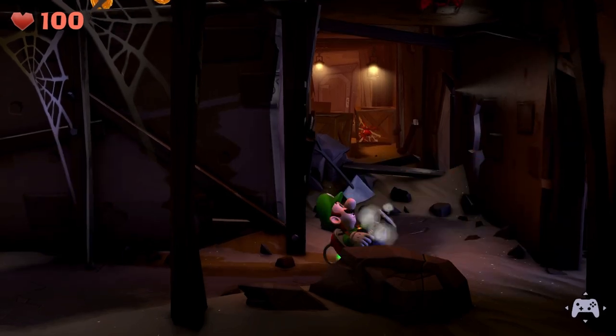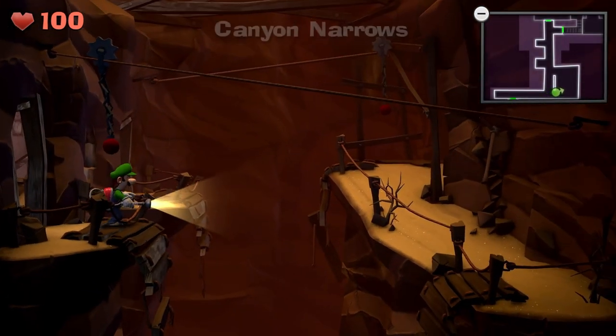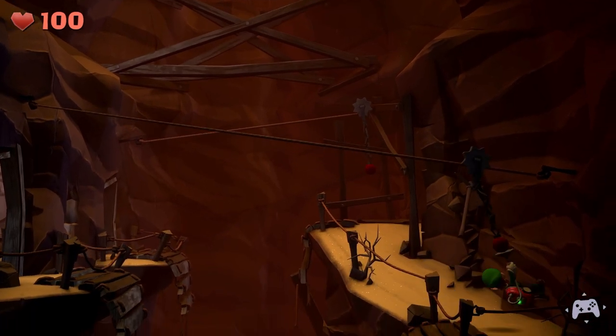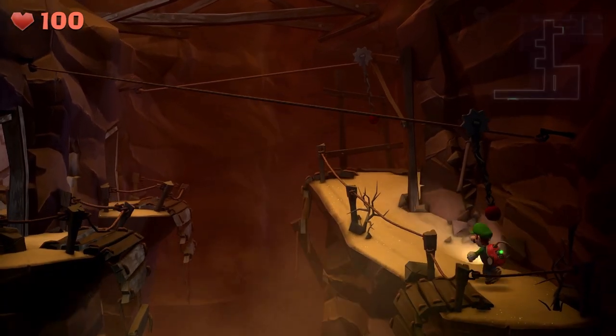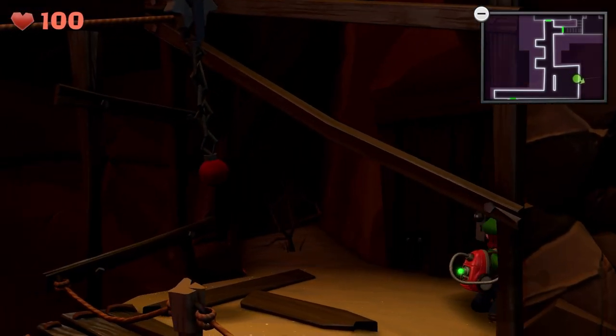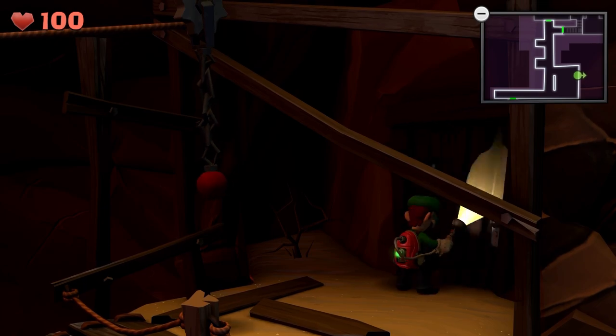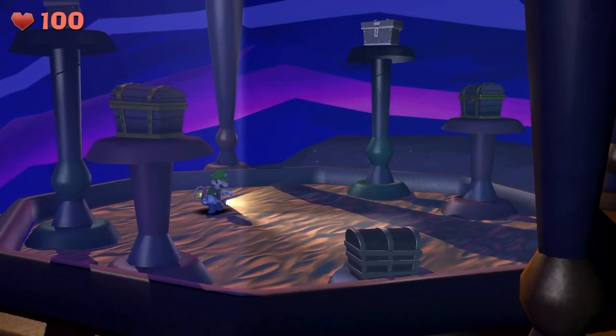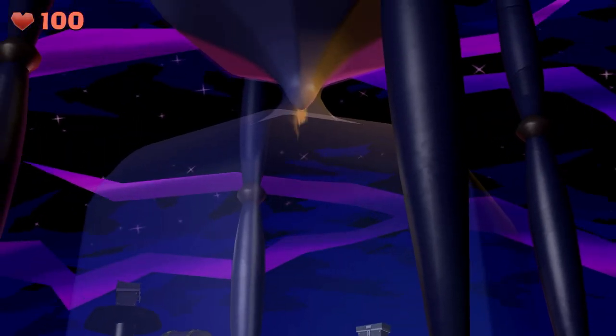What is this? Whoa. Wee! Is there something here? There's a door! Whoa! What is this?